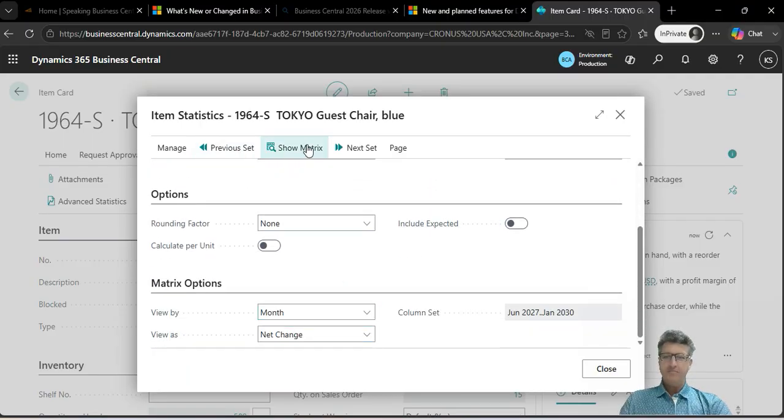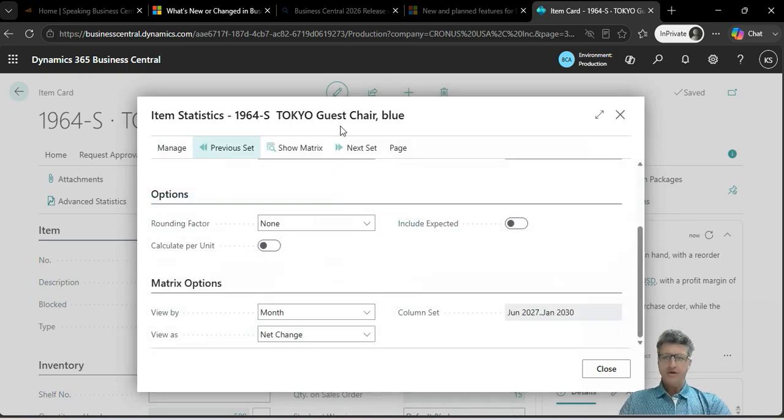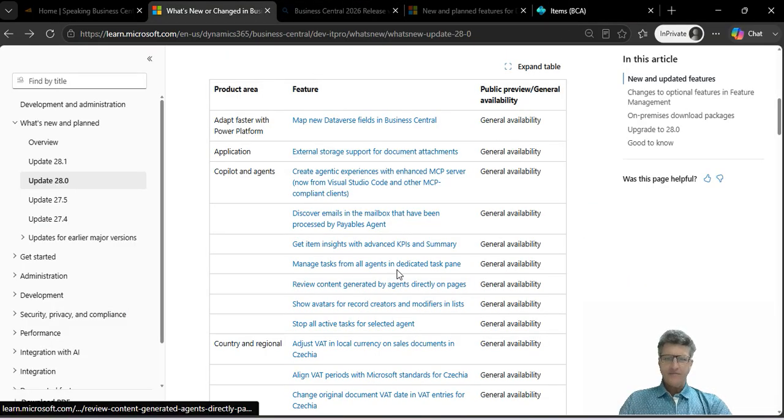Let's look at it by month, and then let's show matrix. So we can pick and choose what we want to see over different periods of time, analyzing sales, cost of goods sold, profitability, and so on. So there are some nice inventory related improvements there.